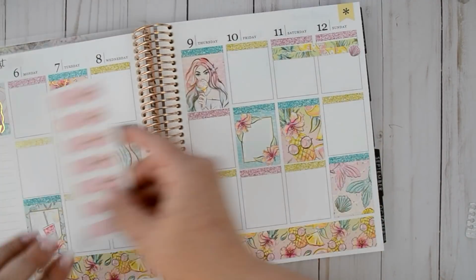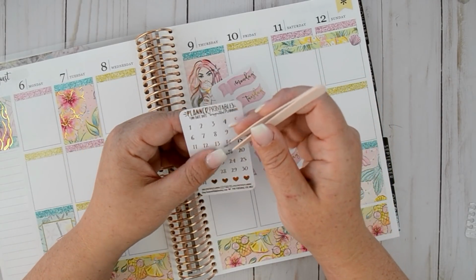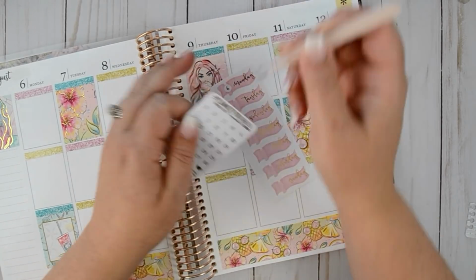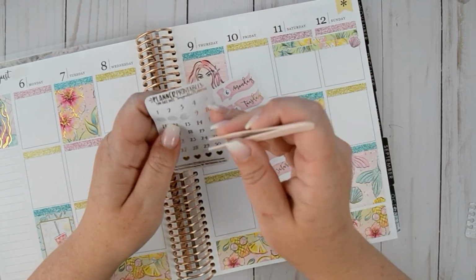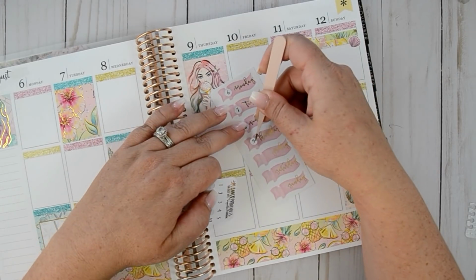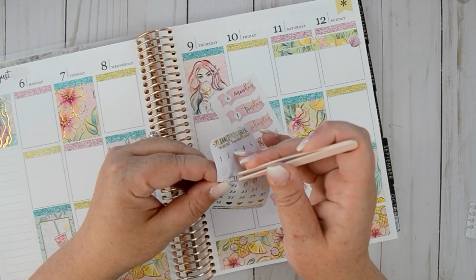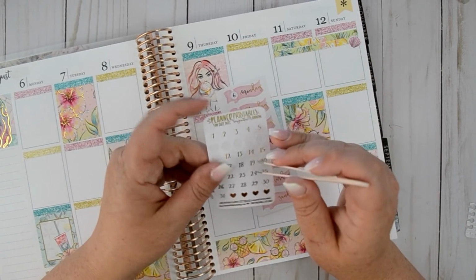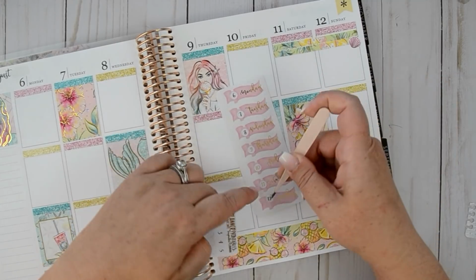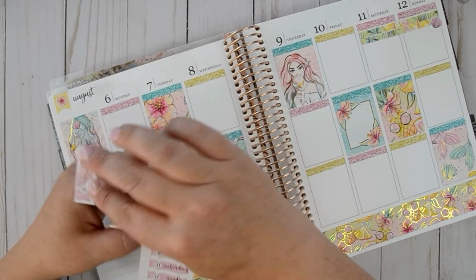I'm thinking I'm gonna use the pink flags. And I brought out some gold foil date dots. So I'm gonna put these on really quickly. These are a printable from VA Beautiful Planning. I have shown you these several times, and I like them because I can just make as many as I need. I need to order more sticker paper. I am very close to being out. This was a photo sticker paper that I purchased on Amazon, and it foils really nicely. So it's like a glossy sticker paper.